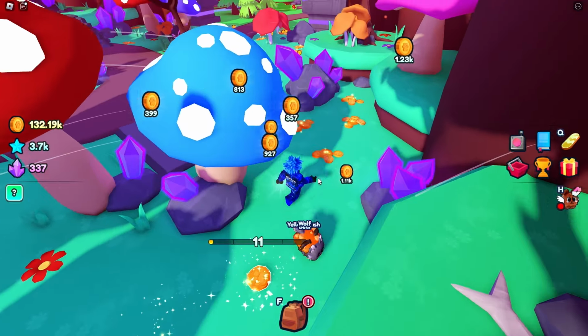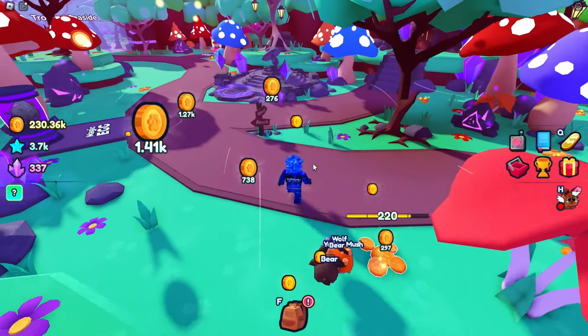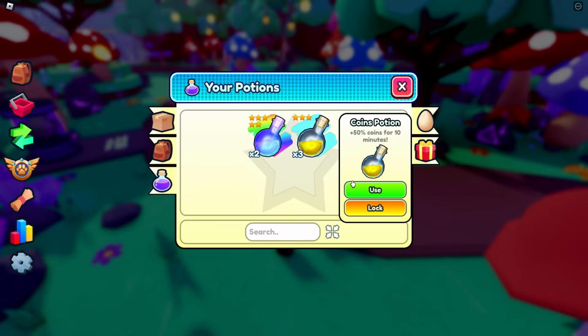So it looks like there's other secret chests around the game, just like the one I found in the waterfall. So you definitely want to make sure you look around and try to find those, because they give you some really good rewards to help you progress. From that chest alone, I got a super potion, which gives you 75% coins plus stars and 20% more luck for 5 minutes. That's insane.